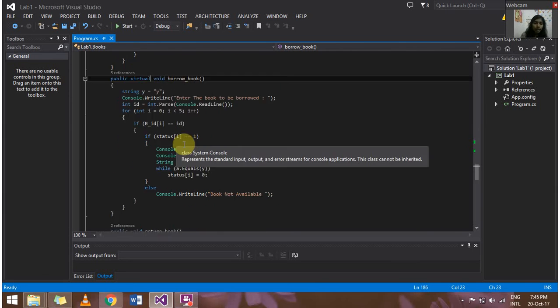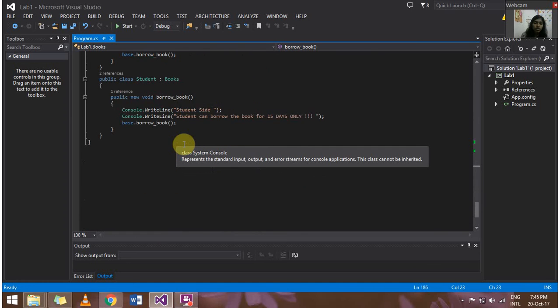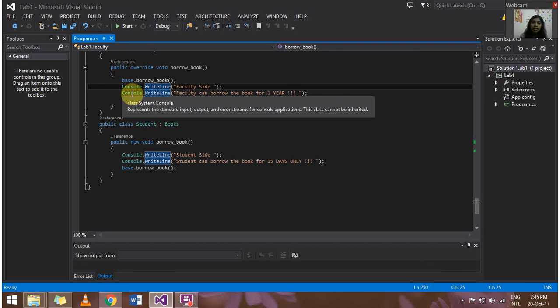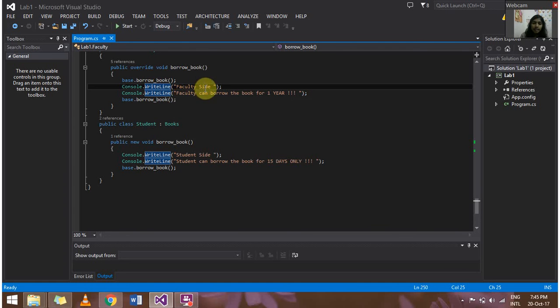When I override the function borrow book, I include override in the function declaration, and then using the base keyword, base dot borrow book, I call the base class function of borrow book, plus my faculty side: the faculty can borrow the book for only 1 year, while a student can borrow only for 15 days. So I use base dot borrow book to call the base class function.